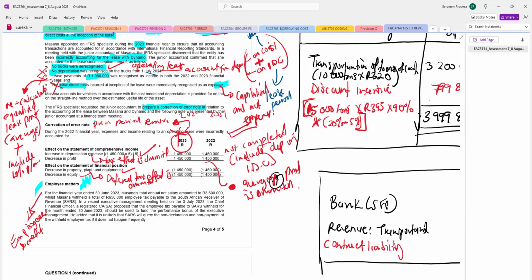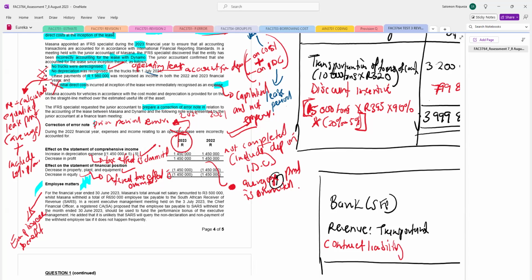Also, was bonus paid in full? Sometimes they'll say they don't have enough money, they paid only some and the rest will be paid later. So that is also accrued. So to get your movement, it's bonus paid for the year, plus current year accrual, minus prior year accrual. Also check the increase. Remember, we're basing the accrual on the rate of the next period. So you have to look at all of that to get your movement.